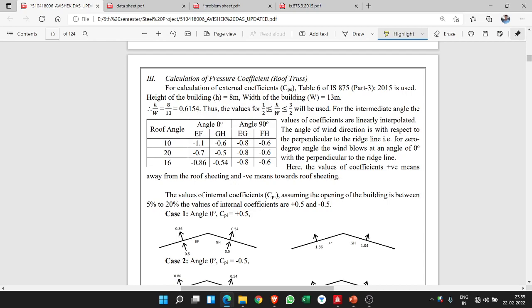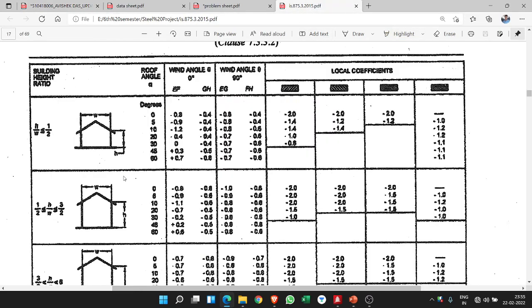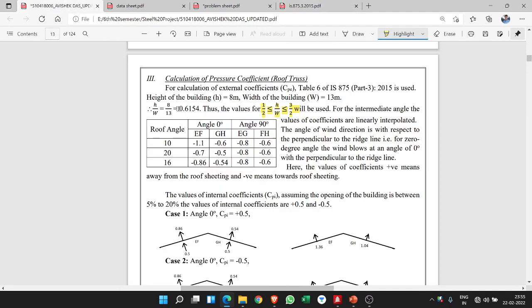So it comes in the second row, between 1 by 2 to 3 by 2, so he will go with this row. For me it was less than 1 by 2, so I will go with this row. Now roof angle, it is variable for everyone. For him, how much is the roof angle?